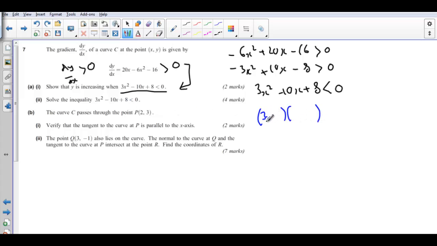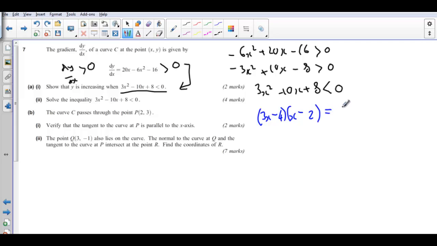We're going to need a 3x and we're going to need an x. What do we need? Could it be 8 and 1? Probably not, because we've got a 3. Could it be, I reckon, a 4 and a 2? What if we put a 2 here and a 4 here? We need a minus 10, so they both need to be negative. Does that work? Minus 4x minus 6x. Yeah, minus 4 and minus 6 gives me minus 10. Just be careful there. Do that check to make sure that it does come out the right way round. It's easy to get these confused and you lose a lot of marks when you don't need to.